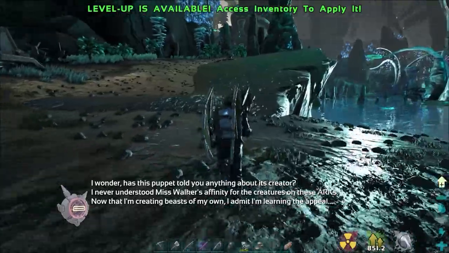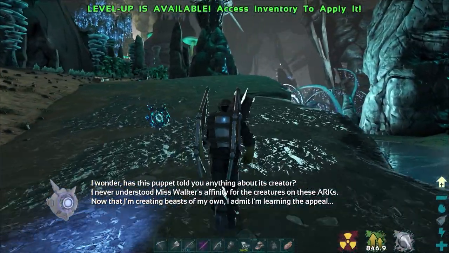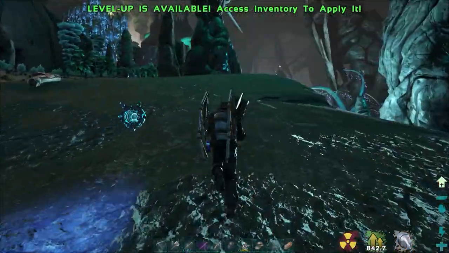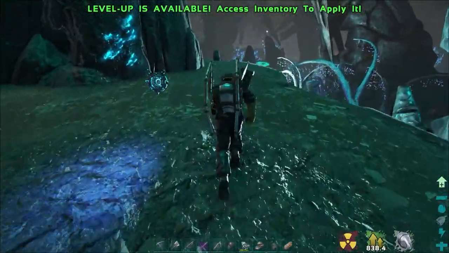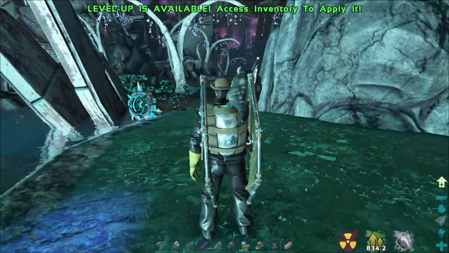My light pet's not gone off, so we've summoned a nameless. But I must admit, I'm liking the appeal of Rockwell's Shadowmane, so I'm looking forward to getting on that when we eventually get to Genesis Part 2. But let's get away from this nameless and get back to the original HQ.